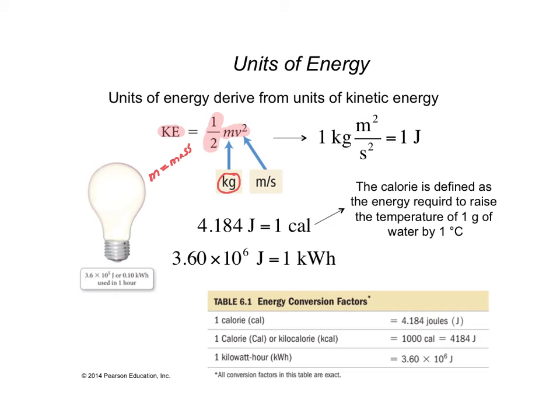What is v supposed to be referring to? Velocity, right? So how do we measure velocity in SI? Meters per second. It is a derived unit. So what this gives us, when we put this into our kinetic energy equation, is 1 kilogram times meter squared per second squared. That is defined as the joule. We give this the capital J. So the joule is how we measure energy in SI.